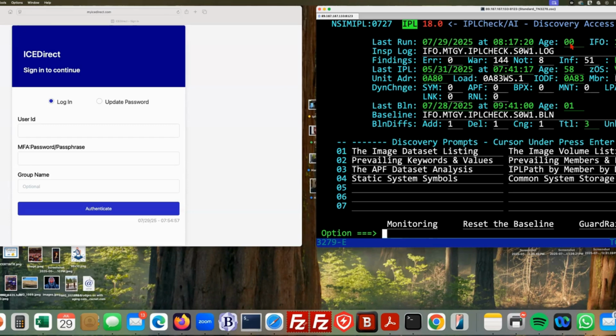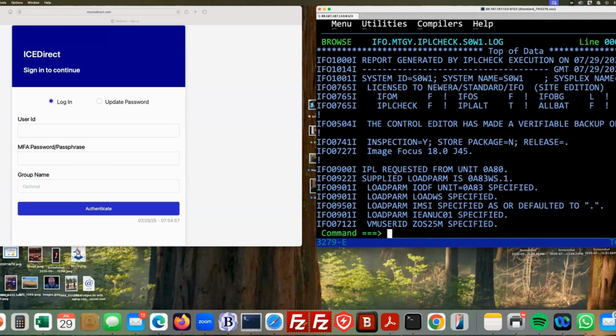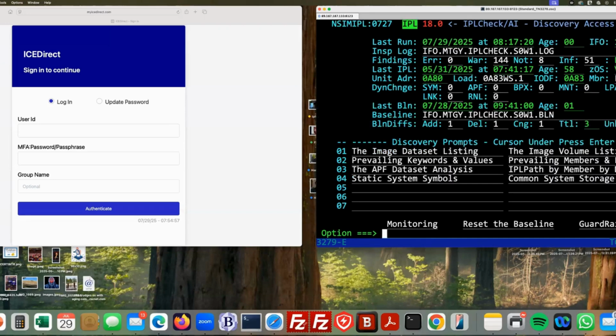So it's not a day old yet at this point. We can see the image focus release level that ran that log, 18J45, the name of the log. And by the way, if you want to see the log, you can just put the cursor under that white text and you're back to where we started under 3.4.